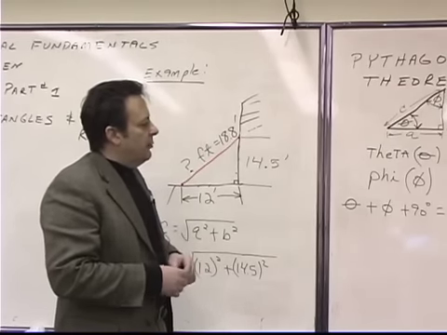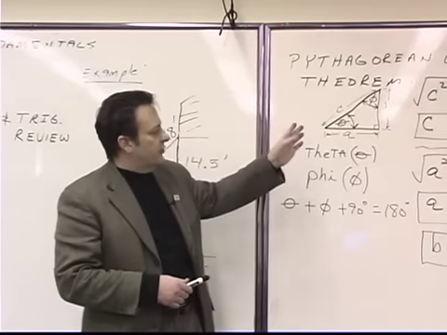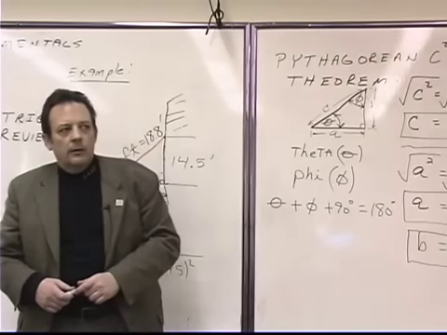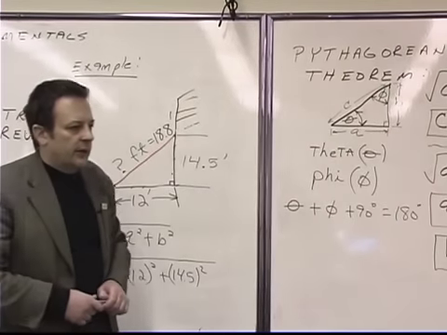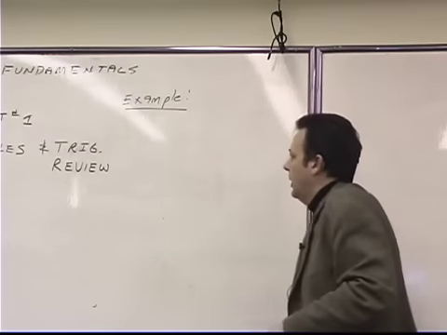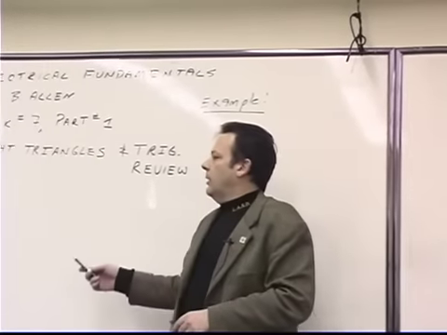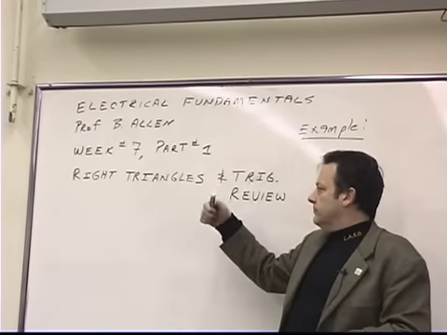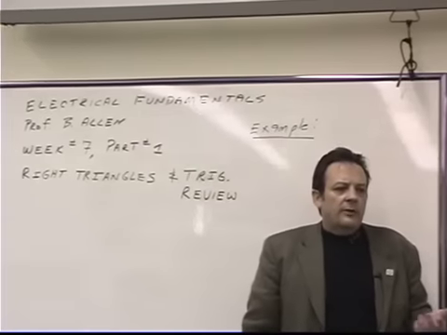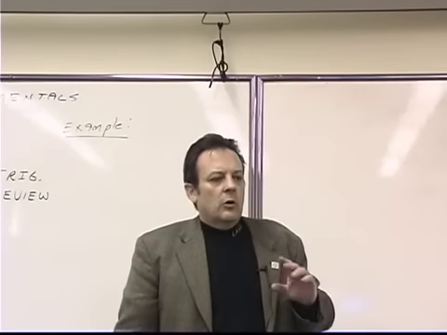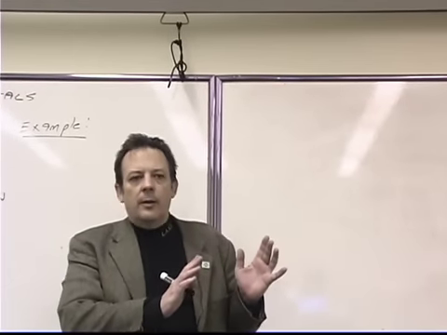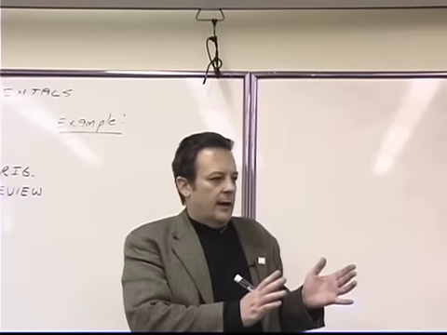The other techniques that we use to figure out the angles inside of the triangle involve the study of trigonometry, okay? And that'll be the study of our next unit. Okay, so when I introduced this, I'd indicated that our point of study for week 7, part 1 would be right triangles and trig review. The amount of time that we spent on right triangles, we'll go ahead and move the trig review to our next session because we just don't have enough time to adequately address that.